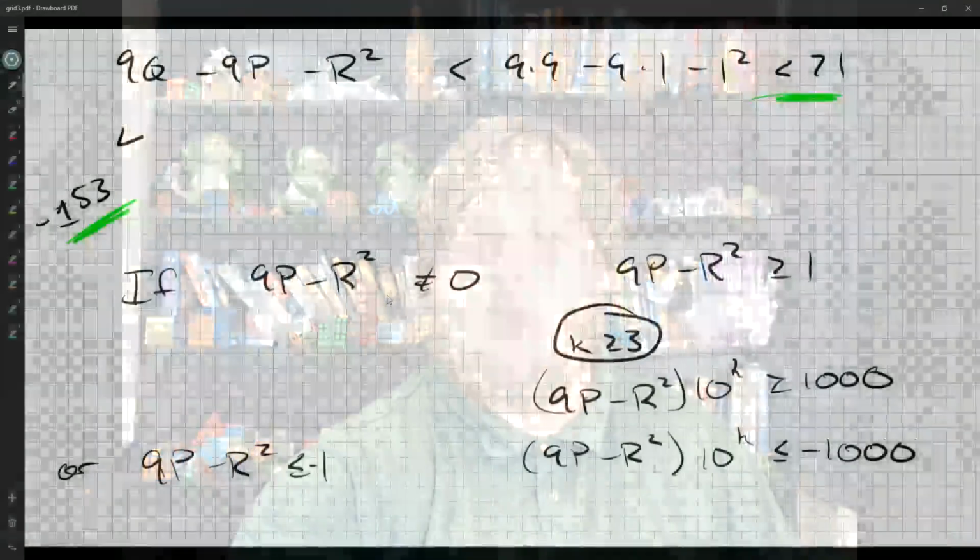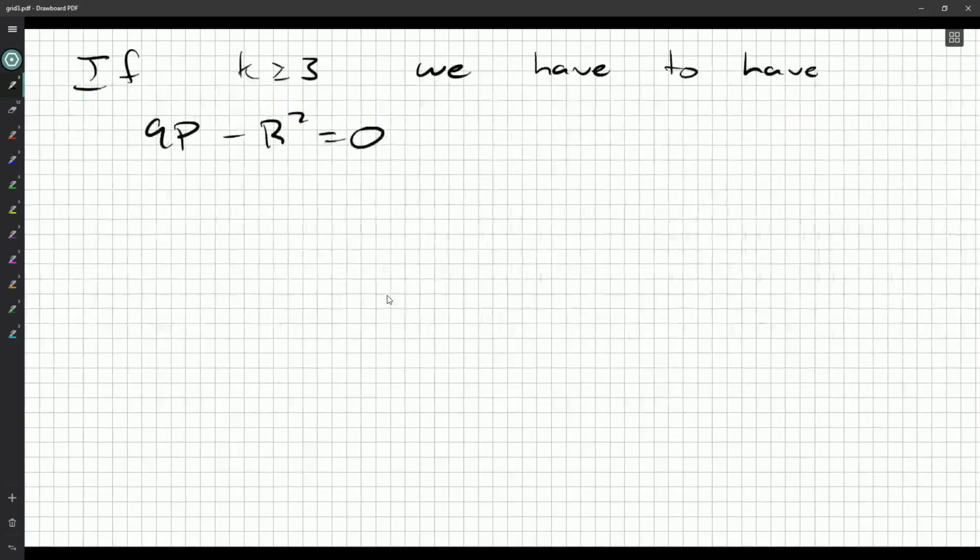Anyway, this is not about contest history, but the point is casework is something I start expecting in these late 2010 papers. So we've identified some casework, and we've split it up into k greater than or equal to 3. So from 3 up to 2018, we're going to do one thing, and then we'll just have, well, what if k is 1 and what if k is 2? And that should maybe add some cases as well. Okay? So that's our thought here. Anyway, getting back to it, let's take a look at this case because it presented itself.